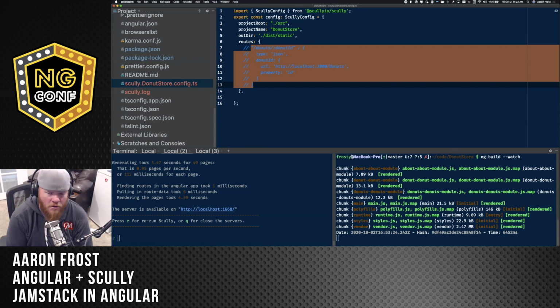Some people have no problem with it at all. Others struggle immensely with that exact issue. And so with Scully, you don't have to worry about it. We are adding support to have a pre-render in Universal though. So if you want the speed of Universal, we're going to add a Universal pre-renderer so you can have that back. Most apps are not universal friendly.